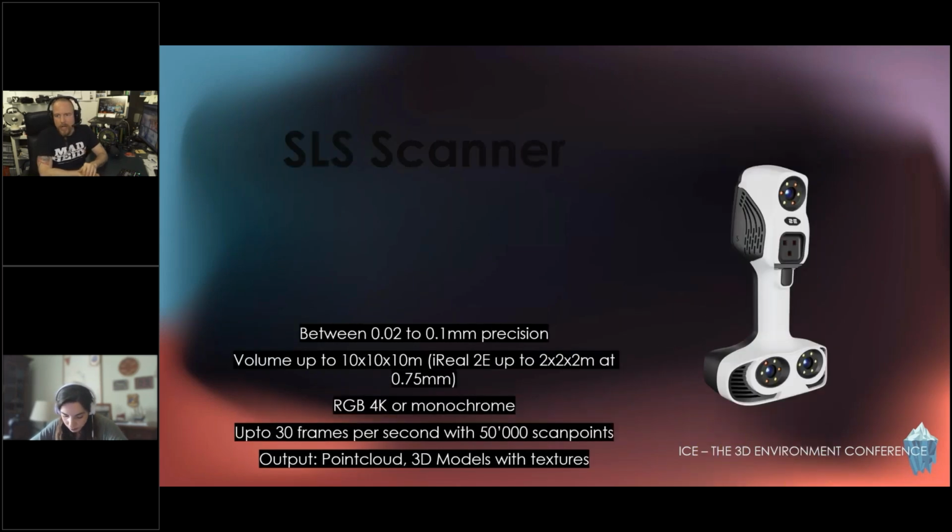Another technology I also use, more for small parts or for faces combined with photogrammetry, is SLS scanning. That's structured light scanning. It's probably getting more and more popular right now, with cheap instruments from, what was it?